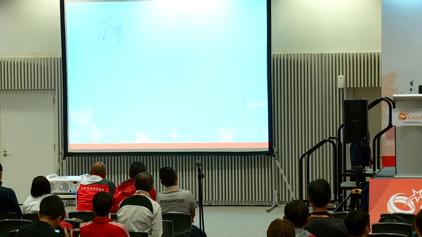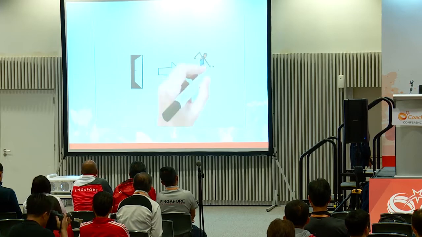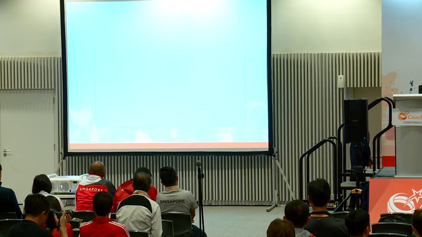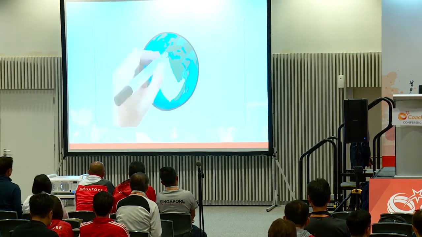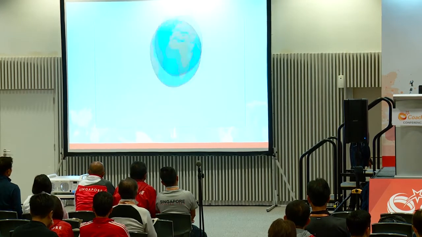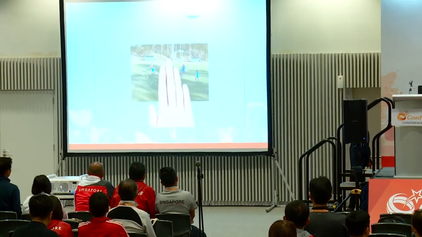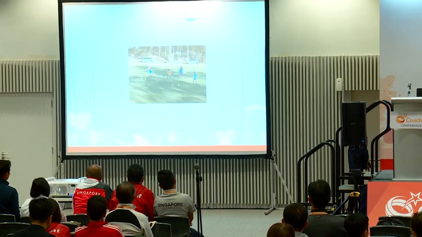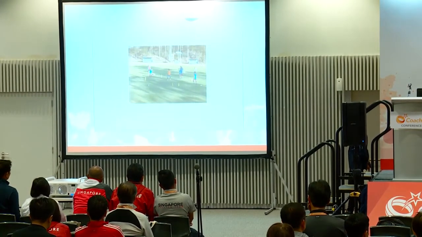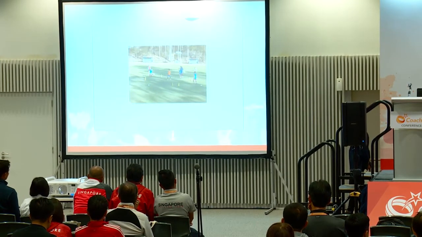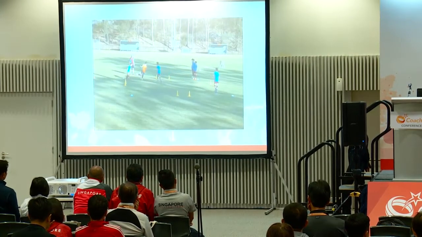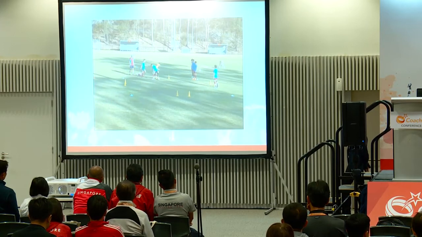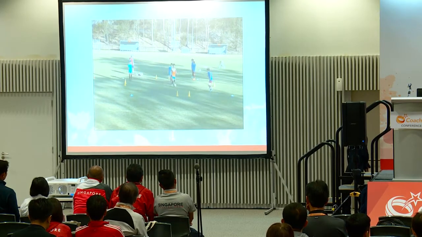If we look at it from an ecological perspective, what repetition without repetition allows for is the continual process of becoming attuned to affordances within a similar environment. Let's have a look at repetition without repetition taking place in a training situation. In this activity, there is a simple setup. A 10 metre by 10 metre square with 4 gates placed in the middle of each side. There is an attacking player who starts inside the square and receives a pass from the server. There is a defender who comes in from the outside to tackle the attacker, and there are 2 defenders on the outside who are not allowed inside the square, but it's their job to block the gates.